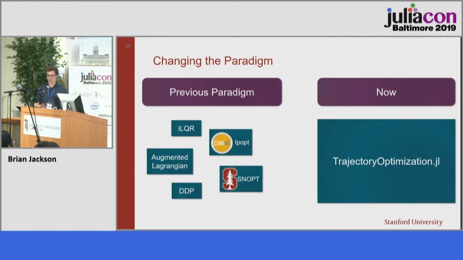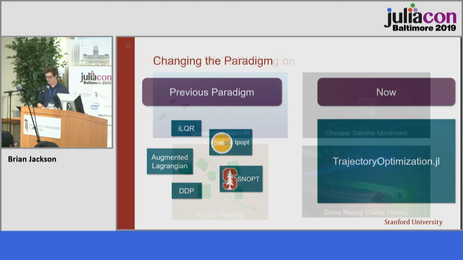But now with TrajectoryOptimization.jl, all of these things live under the same roof, and with the power of multiple dispatch and the generality of Julia, it's very easy to plug and play with different pieces of different algorithms in order to get a custom-made solver for your particular problem. This is exactly what ALTRO is. We took a little bit of augmented Lagrangian with ILQR and then tacked on some projection at the end, and voila, we got state-of-the-art performance.